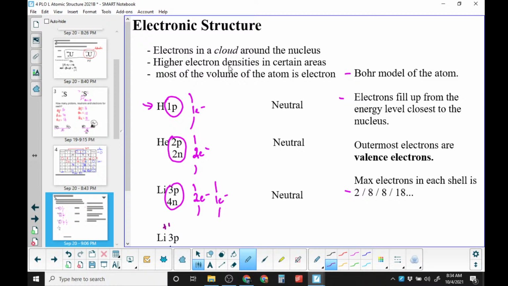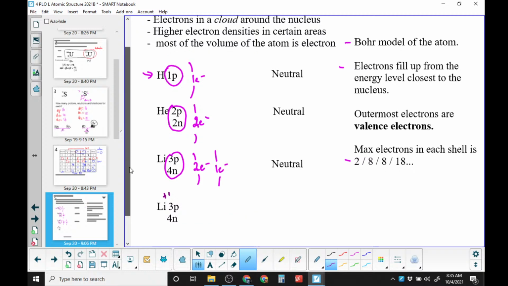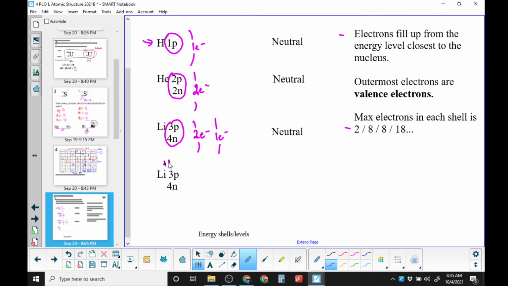Oh, electron density. That's a probability. So it's not the probability of an individual electron. It's the probability of an area around an atom. And I'm really glad you asked that question because I'm sure that other people have the same. I'll do that right after we do this last one. So for this last one, please draw the energy levels for lithium +1.